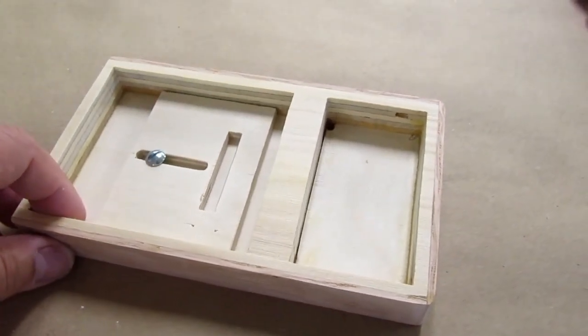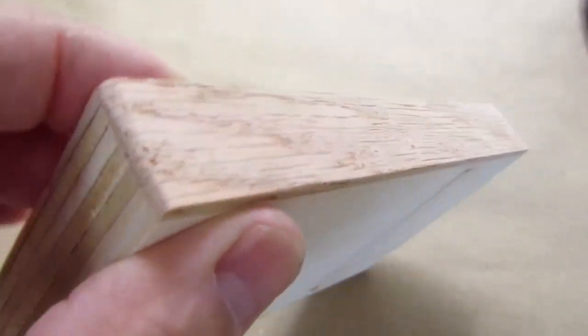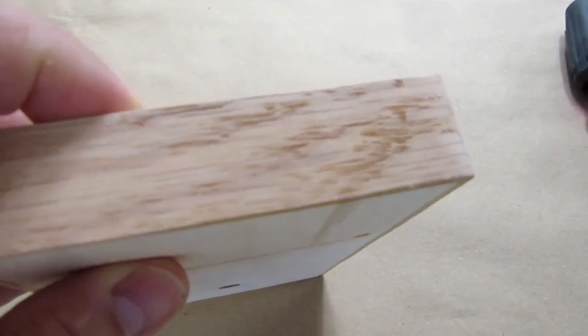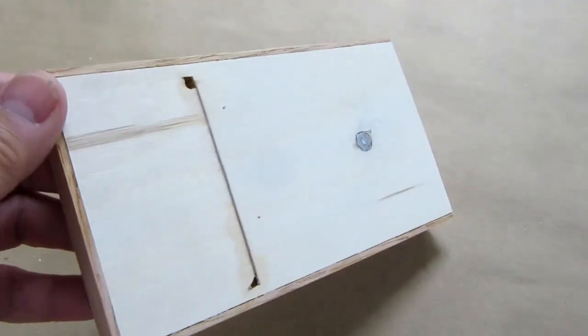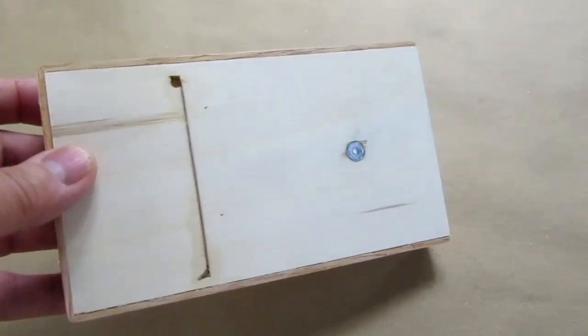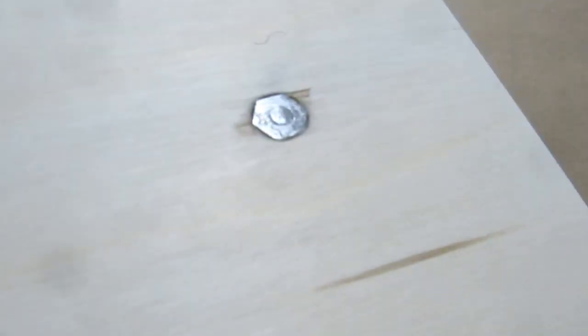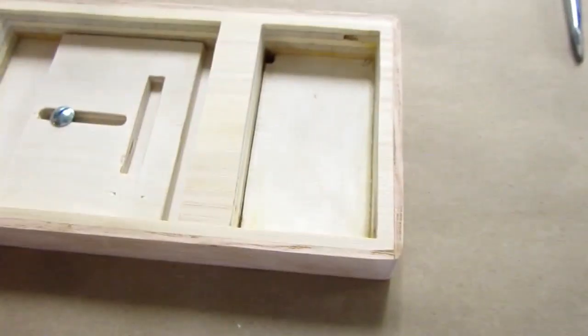Okay, after the glue's dried and I did some sanding on it, I got the sides smooth, rounded the corners. Sanded off the excess glue. Got that nut down flush. Verified everything still works.